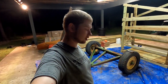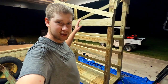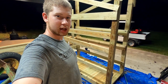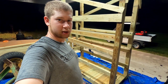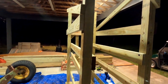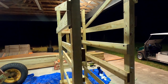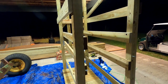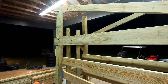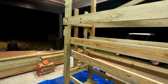It's almost 9 o'clock tonight. I just got done on another project I've been working on pretty much all day. This is a cattle stanchion behind me that we're going to use to breed our cows this fall, and also milk. So this is actually based off of Justin Rhodes' design from the Abundant Permaculture program that he runs. I had to make a lot of modifications to it because the plans weren't precise, but I'm not going to focus on this project in this video. This is a totally different deal. I just was showing y'all what I've been working on.